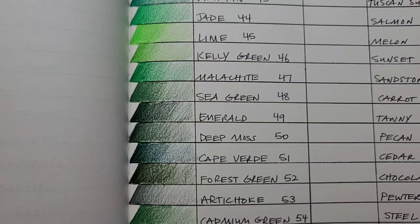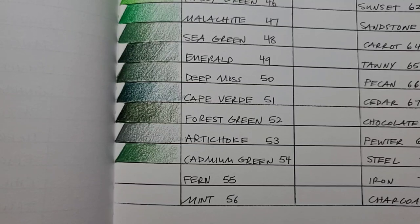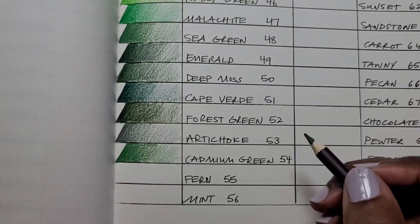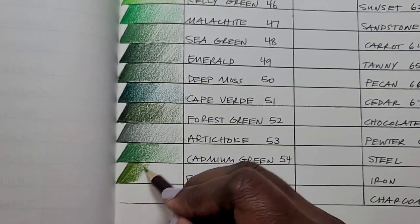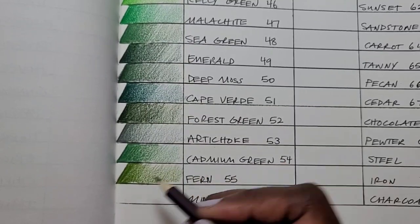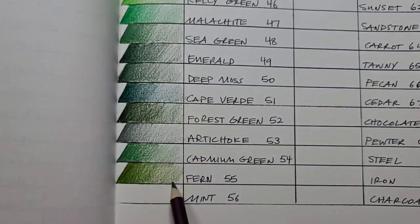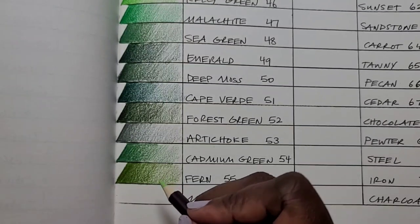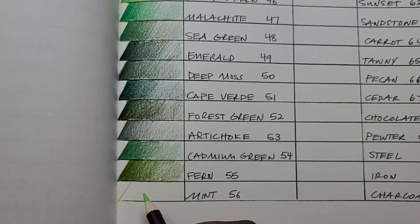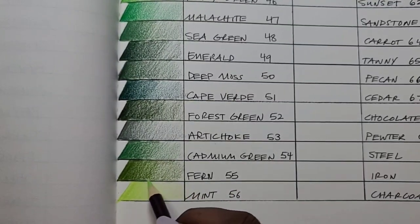And it keeps going. We have fern. Oops, you guys didn't see that. Okay, I'm sorry. Next we have fern. Ooh, that's nice. That is a fern green. That's nice. All right, the last, looks like the last green is going to be mint. Very nice.